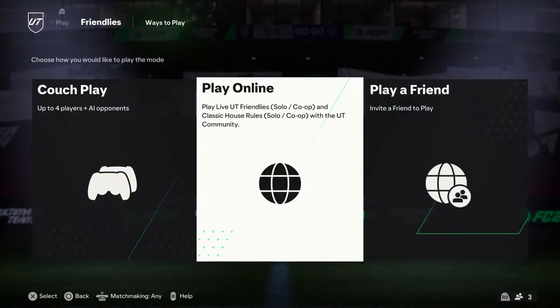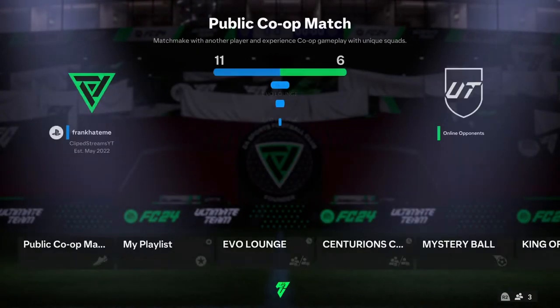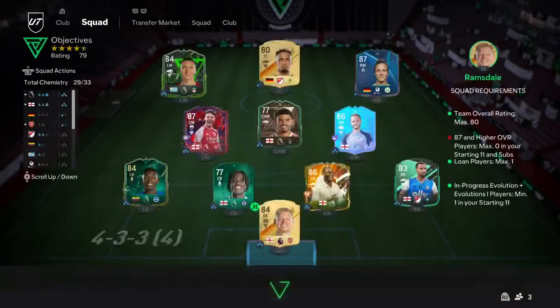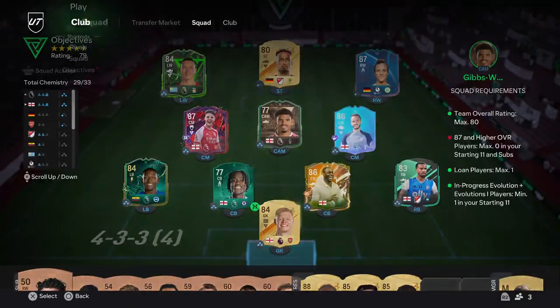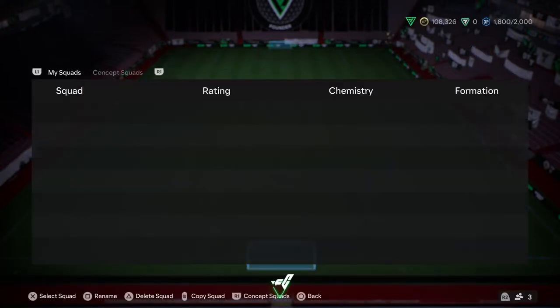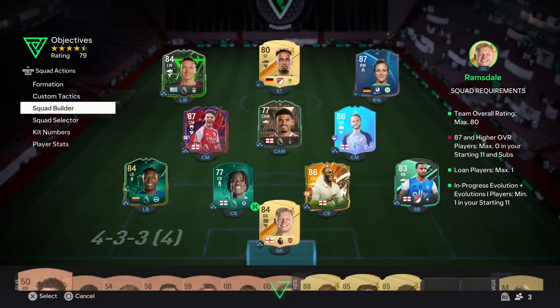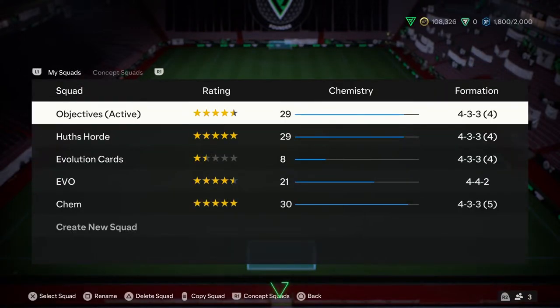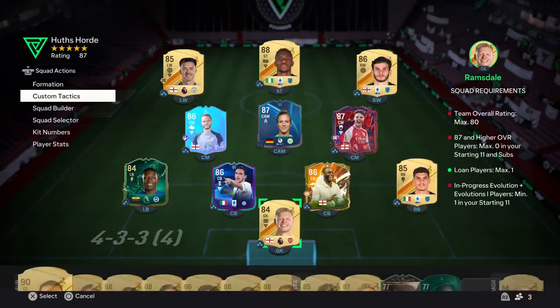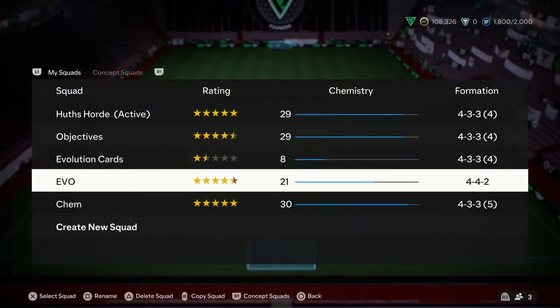Yeah, so we're just going to continue playing Evo Lounge, I guess. I want to do this Chalobah, and then we're going to start some other evolutions. That's my objective squad. Sadly, we cannot use it in Evo Lounge. It's okay, the squads are bugged, I guess. There you go. Nope, wrong one. Wrong team.